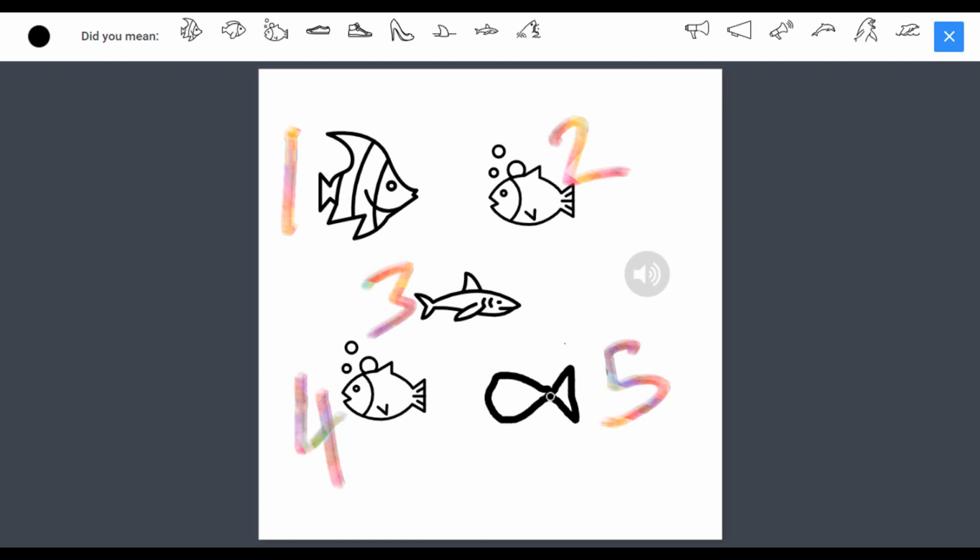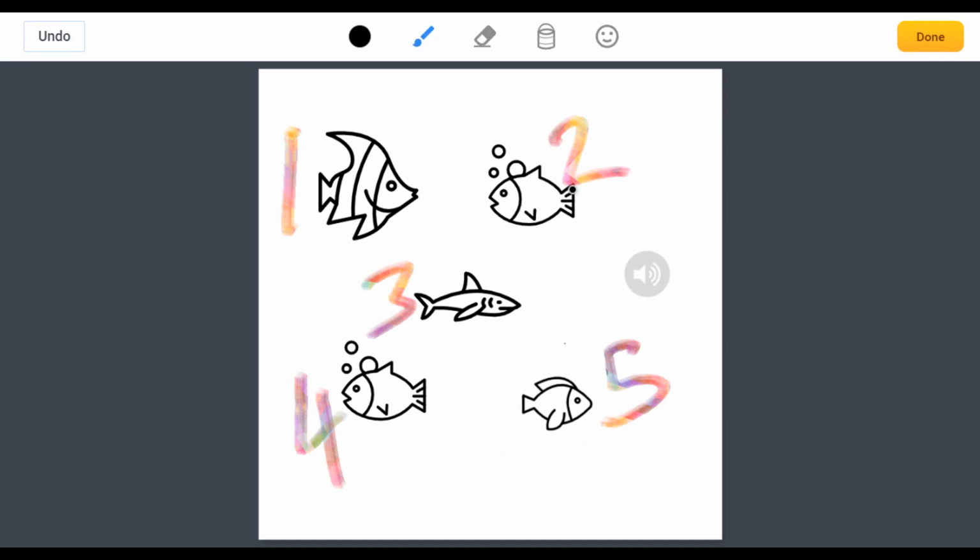But if I draw that, you can see at the top of the screen here, Book Creator is asking if I meant one of these things here, and in fact what I actually wanted to draw was something that looked like that. So they can draw things, and Book Creator will give them a better graphical representation, which is just nice for the learner to feel a wee bit more confident about their drawings.